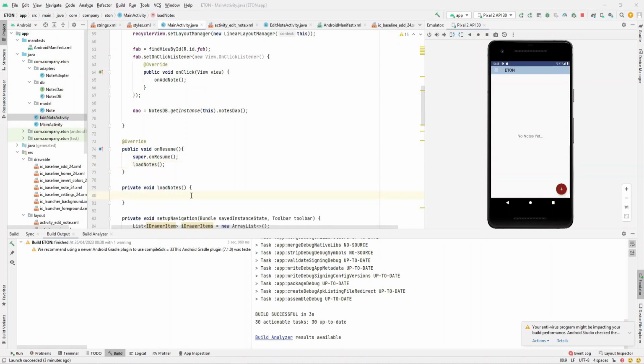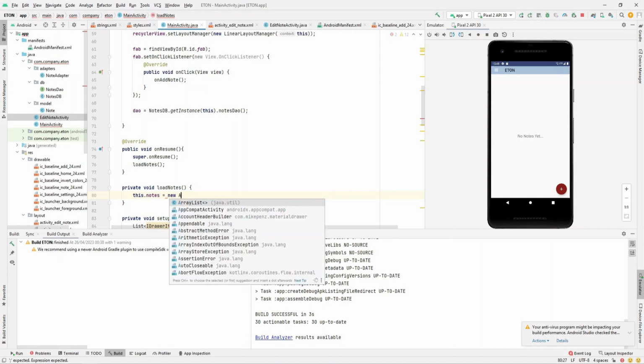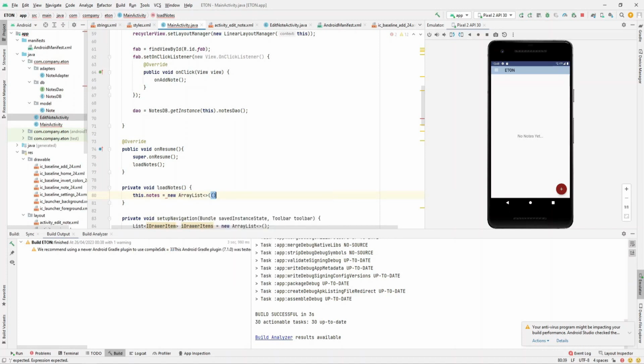Okay, so on resume we create here. To load the notes, we will need to get the notes array list that we defined on the top, and now we go to array list, okay. I'm not sure if I can be heard, but yeah.